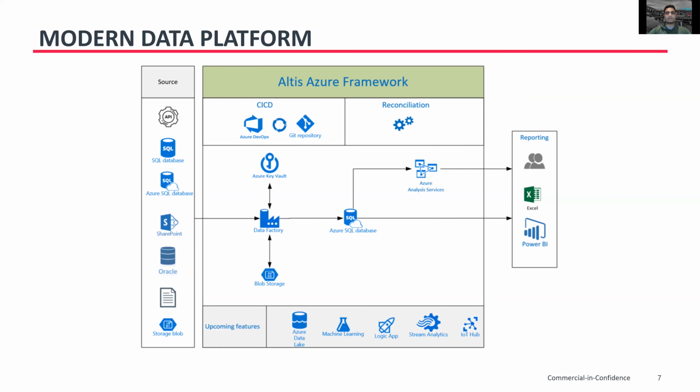To start with, I want to talk about this diagram, which shows what a modern data platform can look like. Starting on the left-hand side, we've got the various data sources. These could be on-premise or cloud-based, and they could be in various formats, such as APIs, databases, flat files, or unstructured data, such as JSON. Now, in a traditional data platform, we would be ingesting these data sources into a data warehousing service, such as the Azure SQL database or any other tool. And we'd be using some sort of ingestion tool to do this, such as Data Factory, as in this diagram. We may also load this data into a blob storage or equivalent.